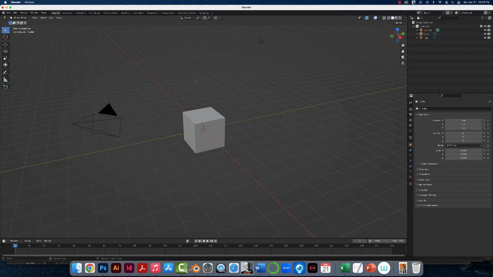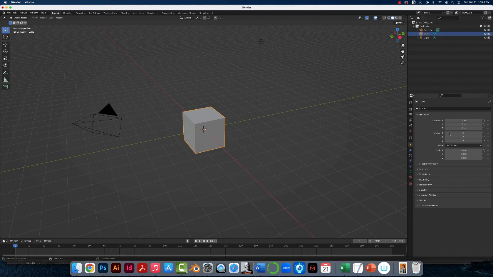If I click off something, I can deselect it. If I hover over an object, and I can select the light and the camera too, but if I hover over the cube when it's deselected and click on it, you get this amber outline. That means it's selected. Now when any object is selected, it appears over here in the outliner as selected.